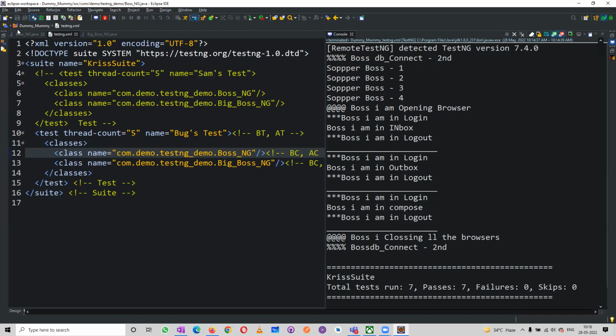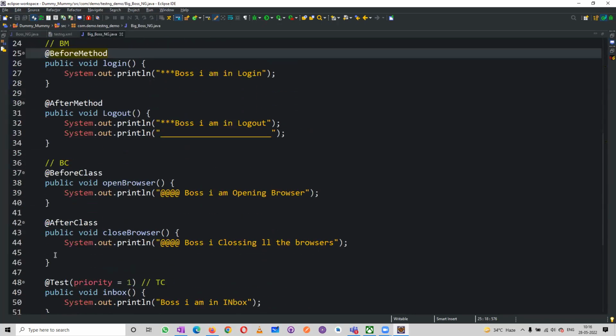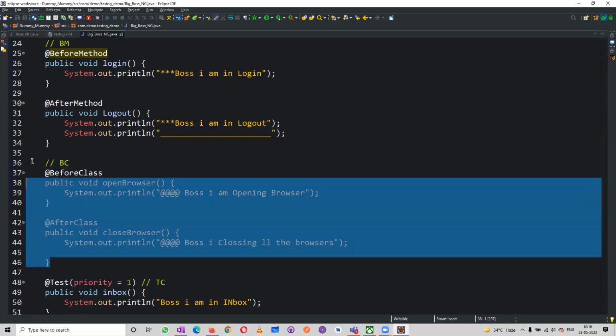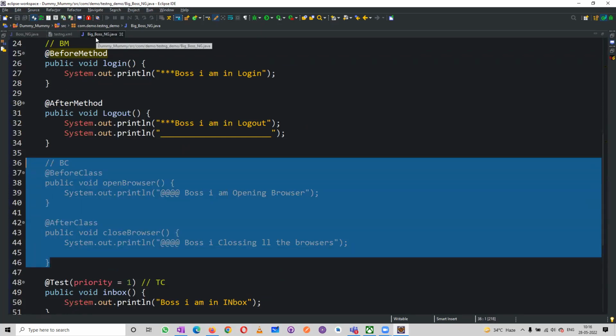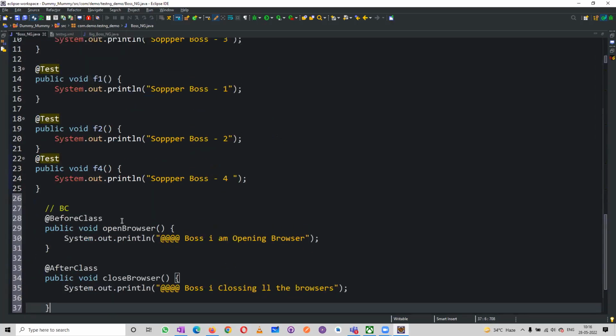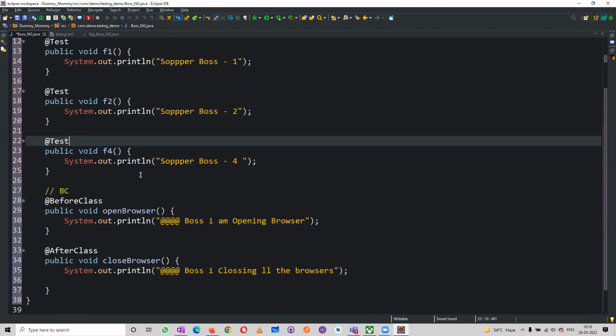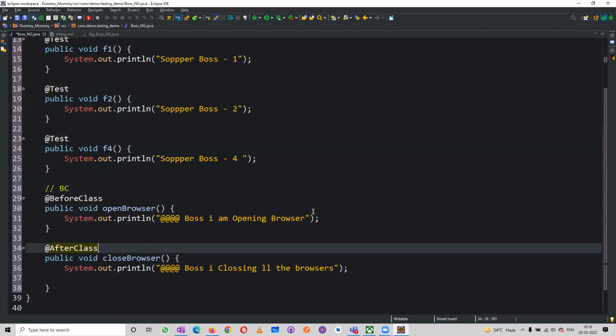Now I'll make some small change here. I'll add before and after class for this one also, in the big boss class, right? I'll go here and add it. Control Shift F, so I align it properly.